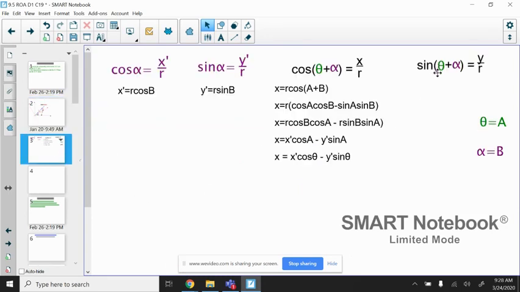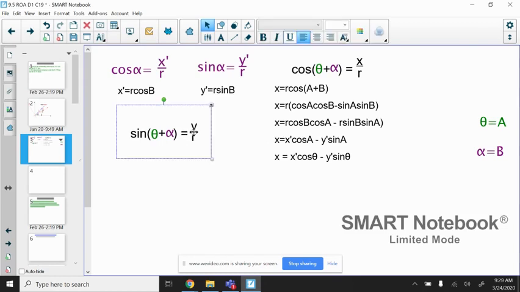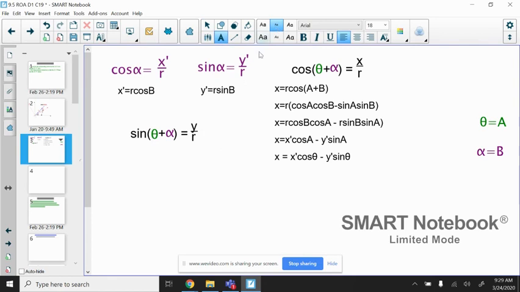I am not done, of course. I need to address this one right here. So I'm going to use the exact same process at this point in time. You guys could probably do it yourself. So I am just going to do the mathematics, and I'm going to trust that you yourself can follow along and justify each one of my steps. If you cannot, that's not a problem. You know I'm always going to help you guys anyways.